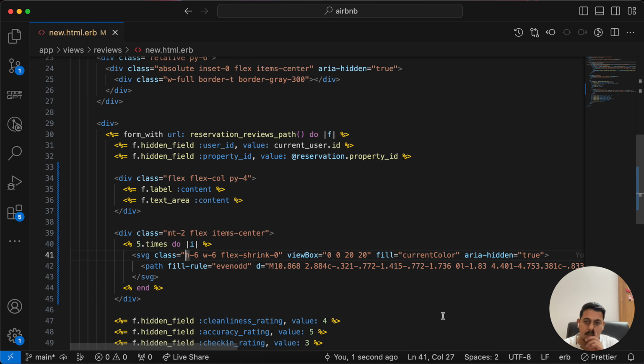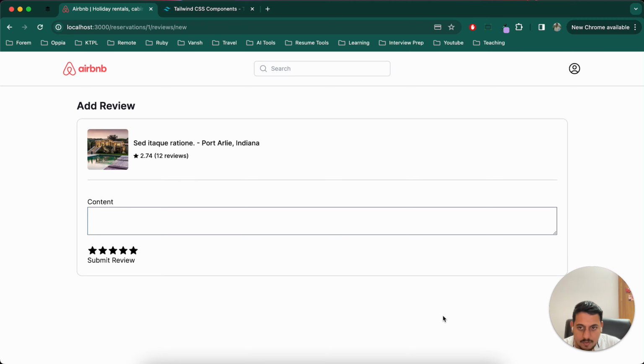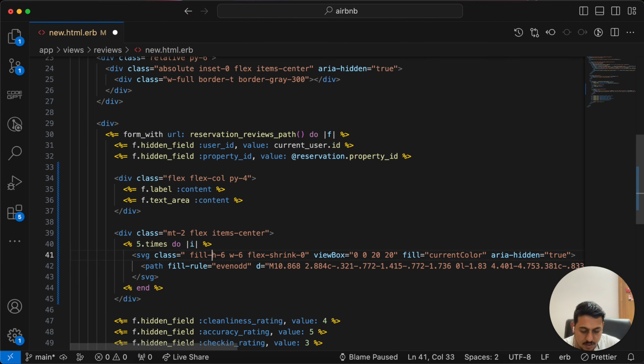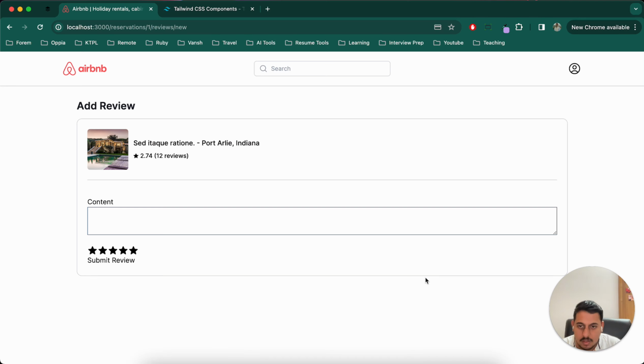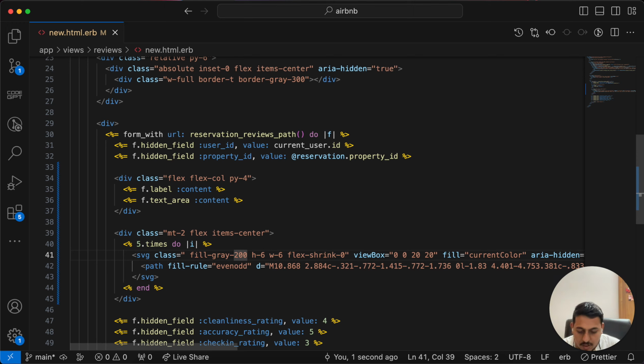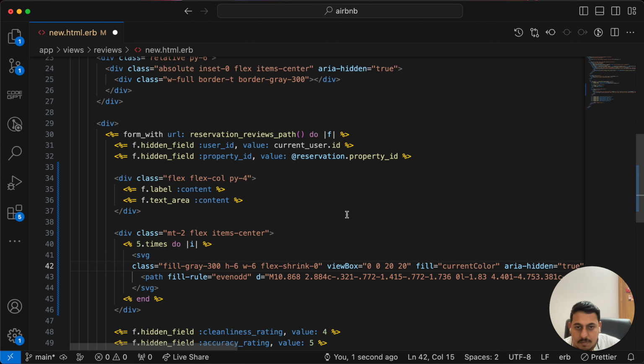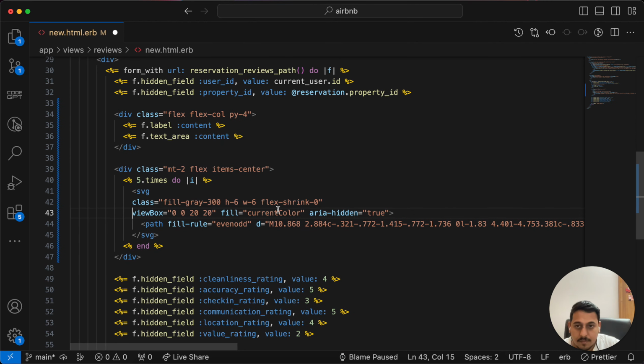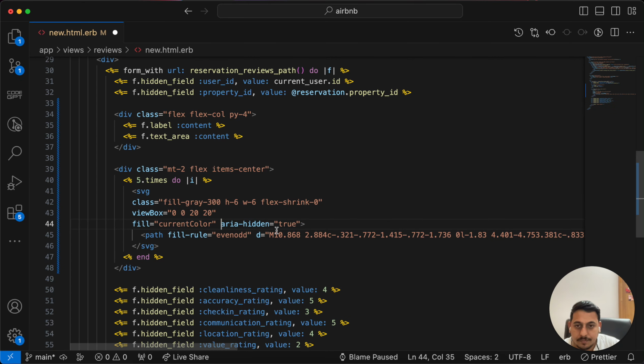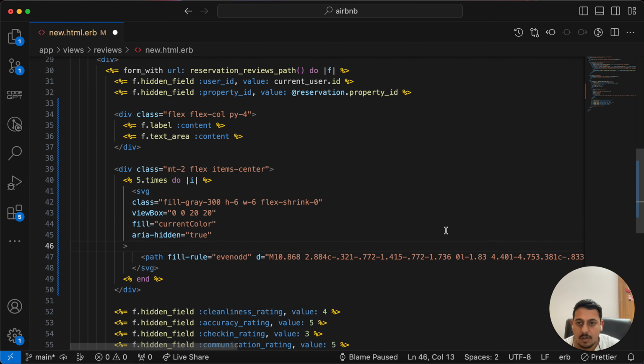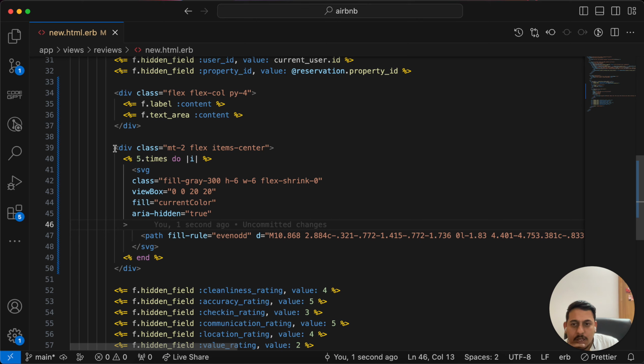And along with this, I will add, by default they should be gray, so fill-gray-200 is way too light, 300 looks fine. Okay, I will break this SVG into multiple lines. Nothing special here. We have set up this UI earlier also.